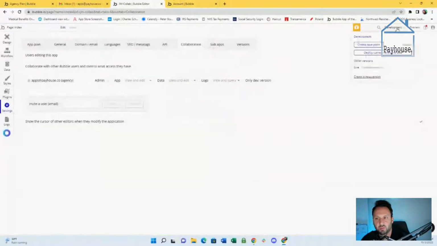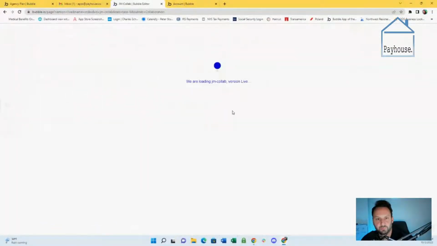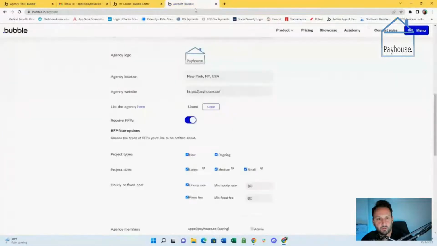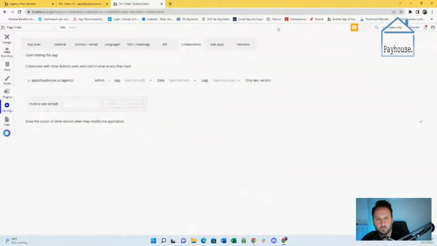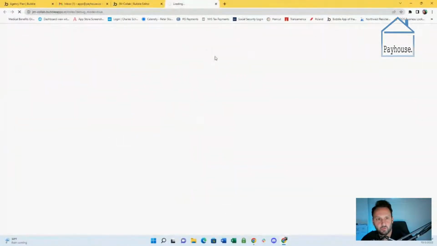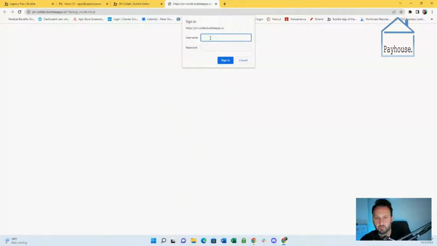So this does go into production, but when I'm in the live environment, let's get rid of this. And I preview this. This is definitely one thing, right? So this, you have to have the, it's password protected. So that gets a little bit annoying, but I understand why Bubble does that. Username. Defaults to username password. Hang on.